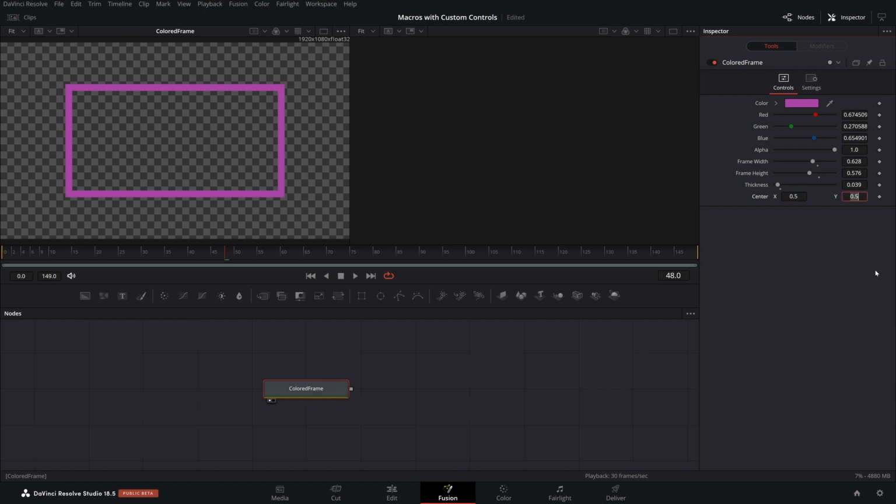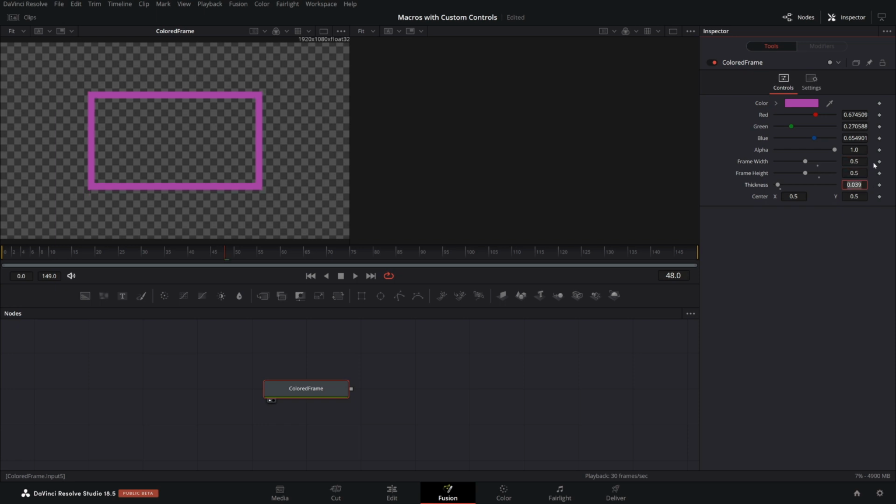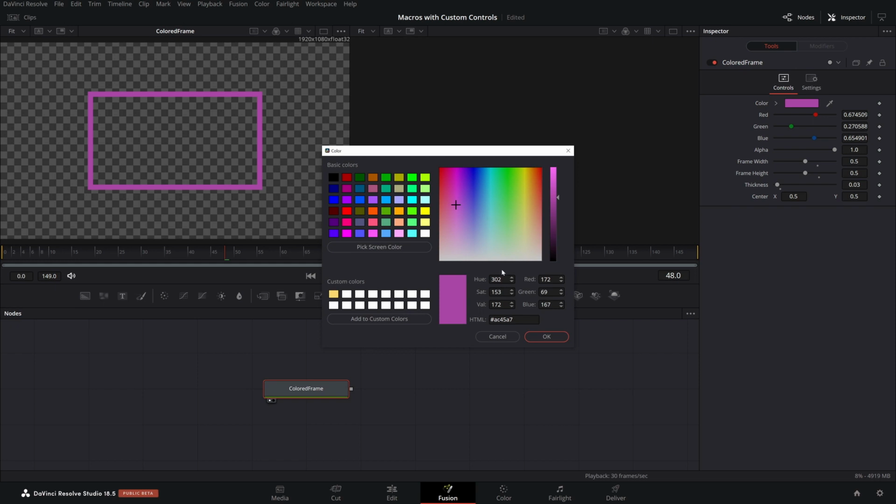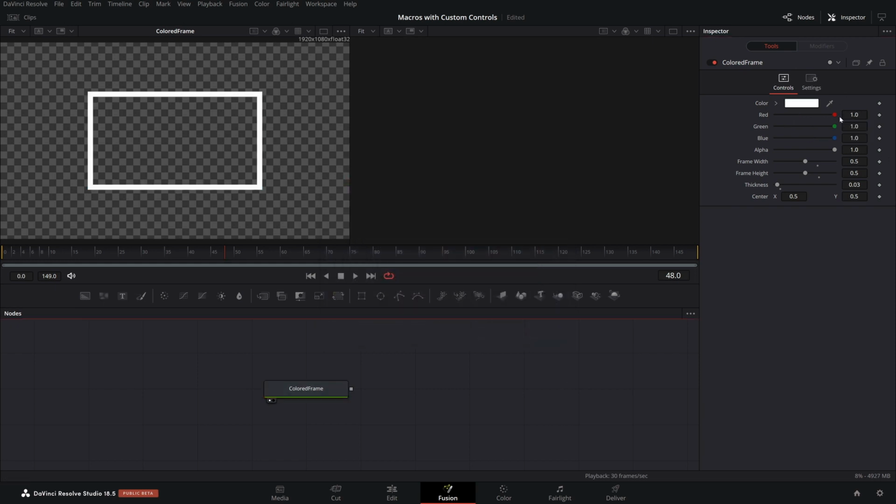So here, what would be a good thing to do is let's have a default width of 0.5, height of 0.5, and for a thickness, how about 0.03? That looks like a nice, good frame. So for the color, we could default to white. Why don't we? Let's select white and save that. Let's say these are the default values that we would like to use. The only thing you'll really need to memorize is the thickness to be 0.03.